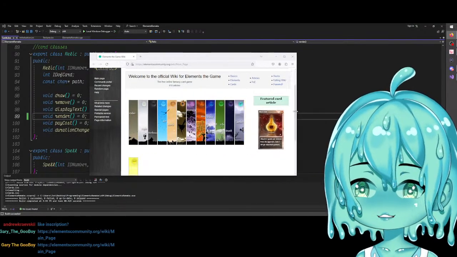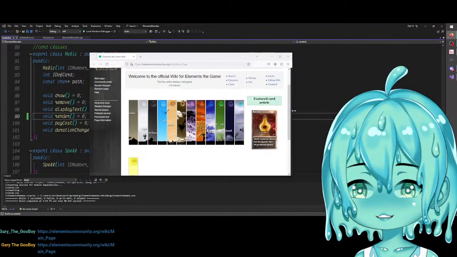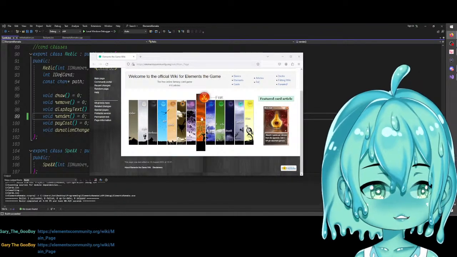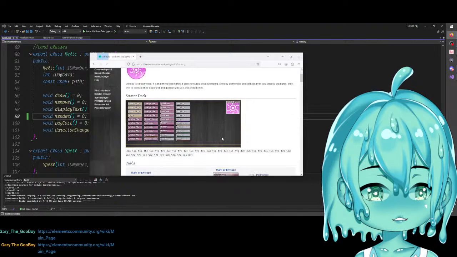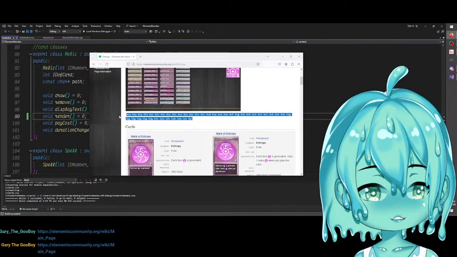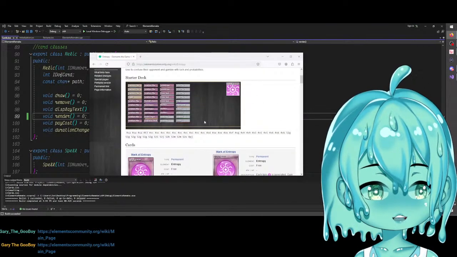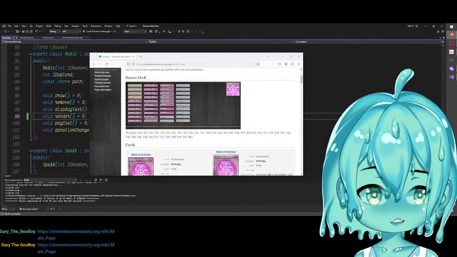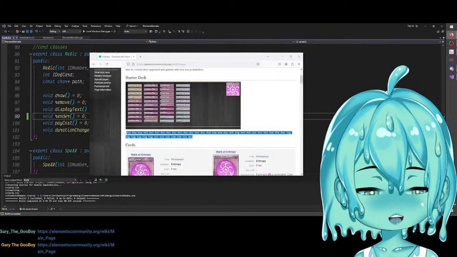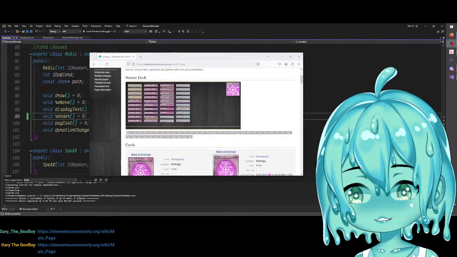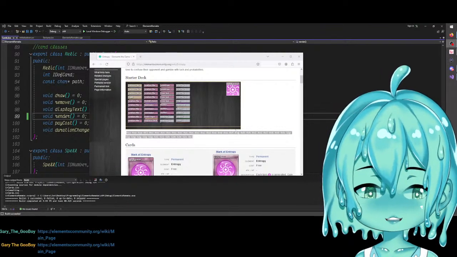Now that's a good website. Oh, it's like an accordion. So anyway, you click on an element. There's 12 elements in the game. You click it and it's like, ooh, here's an example deck. Here's how you paste deck codes. It's actually, we might copy this, where every card has a 3-digit text code and you copy and paste this into the deck code thing and you get the deck.